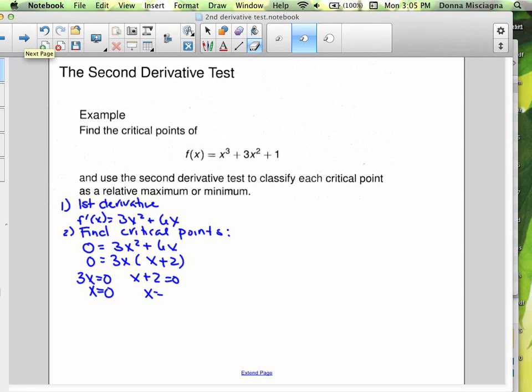Now we can do what we did in the first series of videos where we did a sign chart, and we found the values on either side, and we looked to see whether it was increasing or decreasing to determine. Or we can use the second derivative test. We find the second derivative, we plug in those critical points, and then we look at the sign. If the second derivative is positive, it's a relative min. If the second derivative is negative, it's a relative max. So in this particular video, we're using the second derivative test to classify the max and mins rather than the sign chart. You should be able to do either one of them.